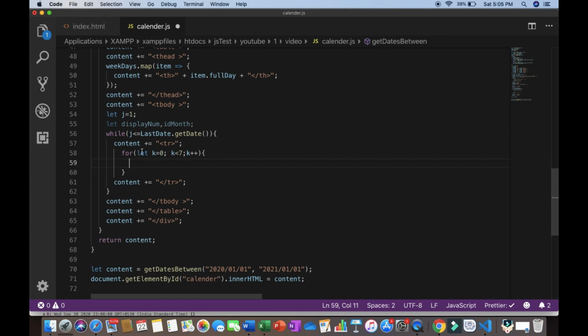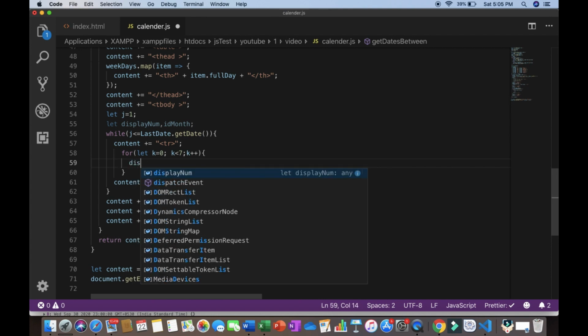For that we are writing this inner loop. First of all I need to set the display num that we will display.